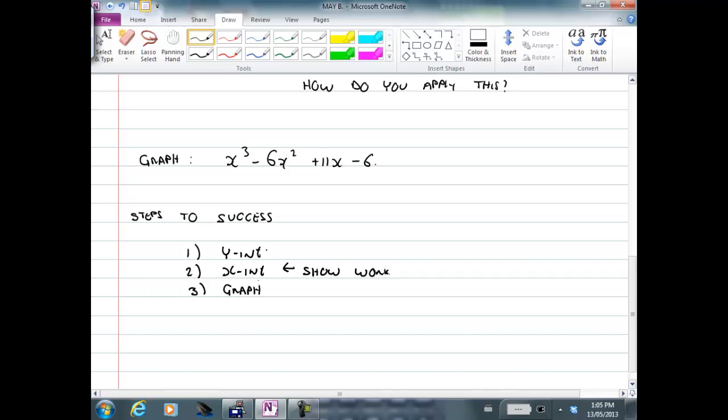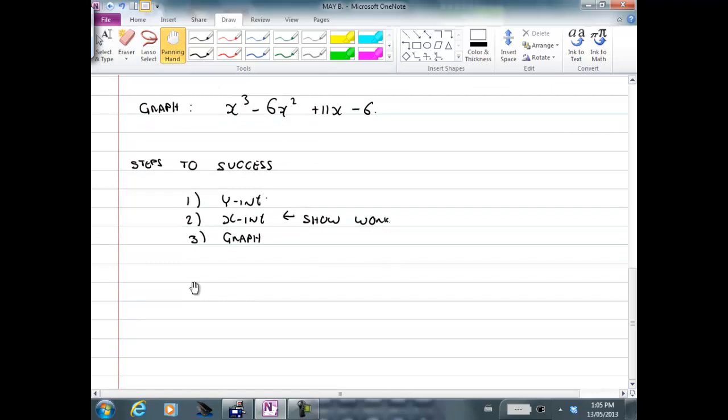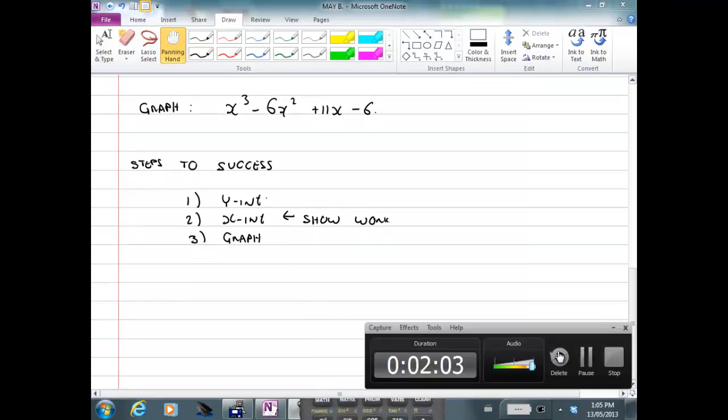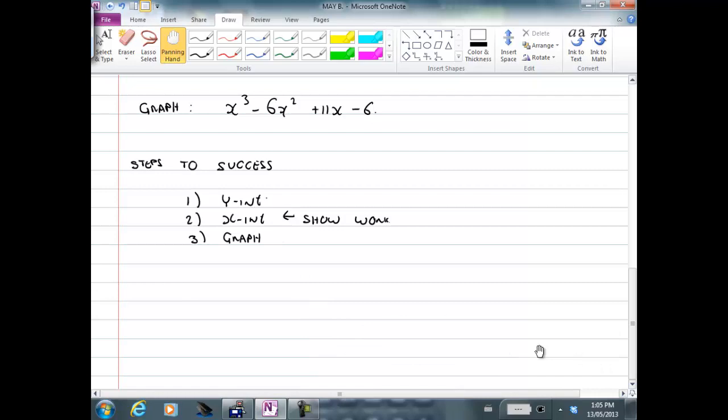I will walk you through step by step, but for now, I want you to do 1 on your own first. 2, we're going to do it as a class. For 1, I want you to find the y-intercept on your own. If I look at the y-intercept, I plug in 0. So let's do number 1. So that's 0 minus 0 plus 0 minus 6. So that let x equal to 0. So my y-intercept equals to negative 6.